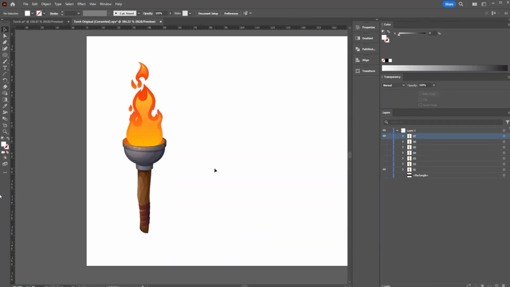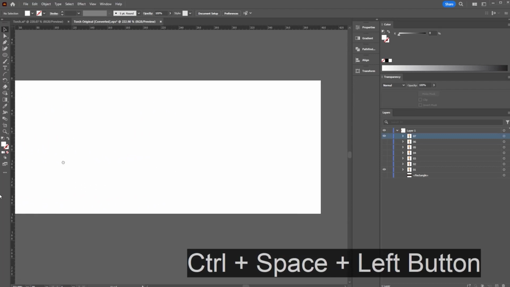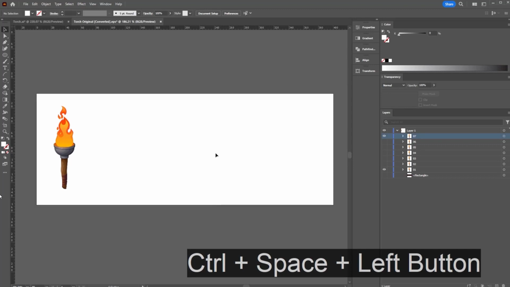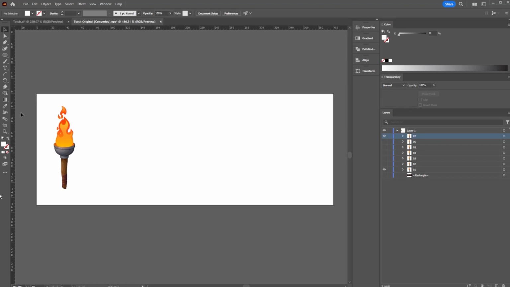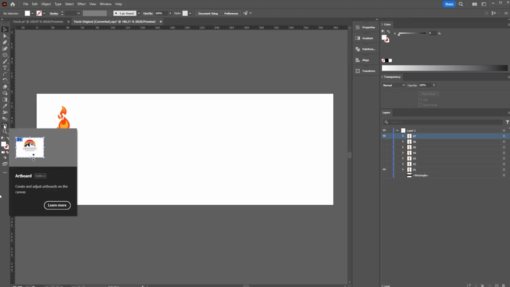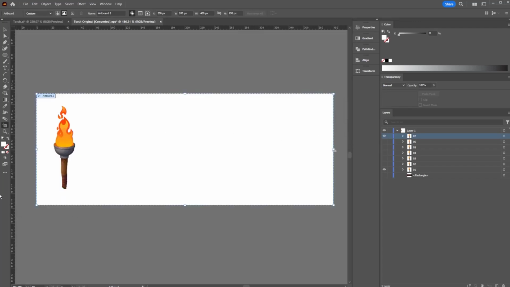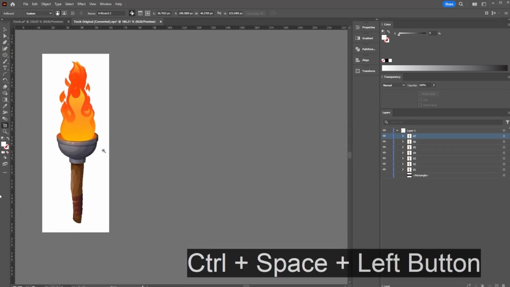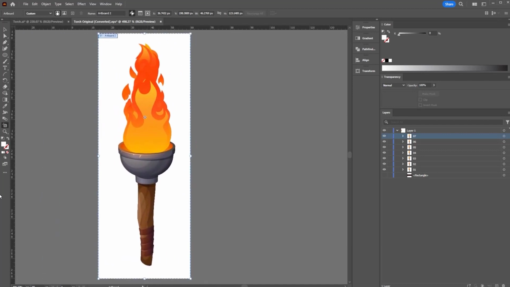Very good. Now there's a problem. This document right now is way too long. Look at this. So what I'm going to do is I'm going to use the artboard tool right here. I'm going to click there, artboard, and then click and drag and make it small, just covering the fire. Let me activate all the layers just to make sure that no fire is going to be out of screen, like this. And now we have everything ready to start exporting to create a sequence, right?